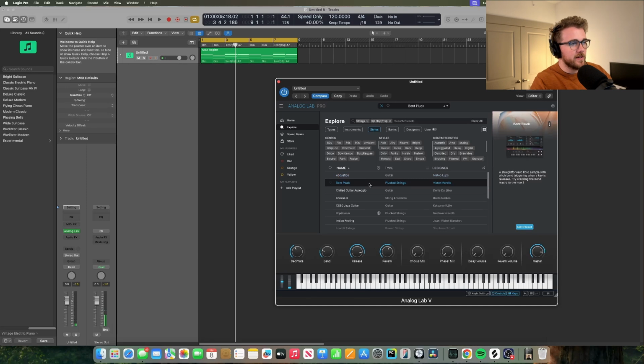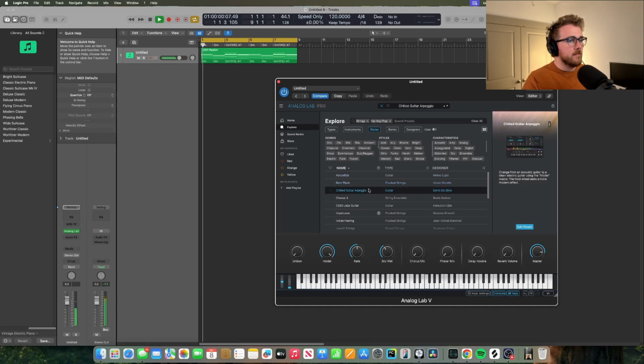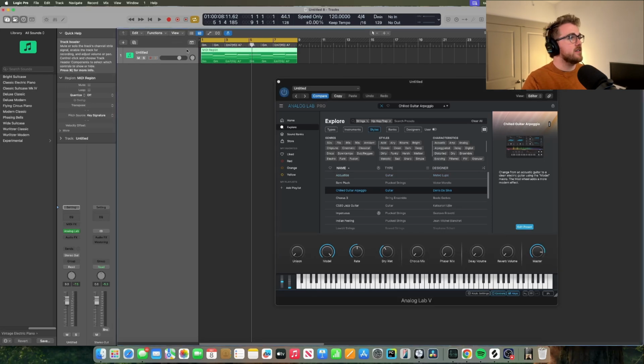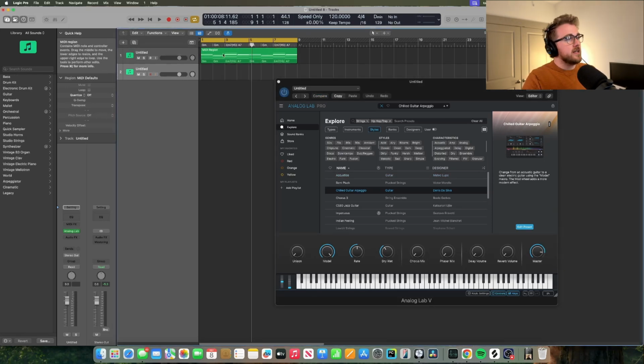That sounds kind of cool, but I want to keep going. I really like that sound. So what I'm going to do is duplicate the track by Command D, drag this progression, Option click it, and drag it down.